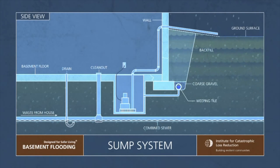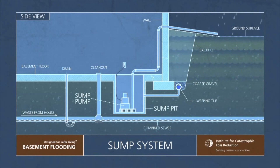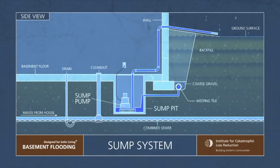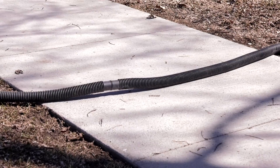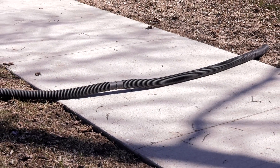We recommend anyone who has a sump pump collection system adjacent to their home that they use it. This is a great resource — it helps keep water out of lawns. It also keeps folks from discharging that water across the sidewalks and out into the street, where it can cause icing issues during the cold season, and in the summer it can create a slippery film of algae that is also a hazard. Another thing we don't want to see is folks putting hoses across sidewalks or onto their driveways where they could become a tripping hazard.